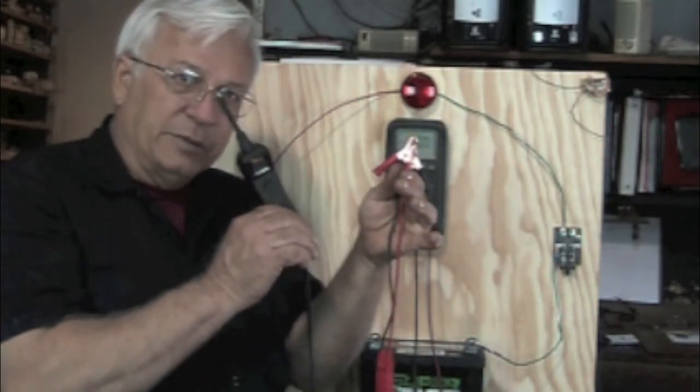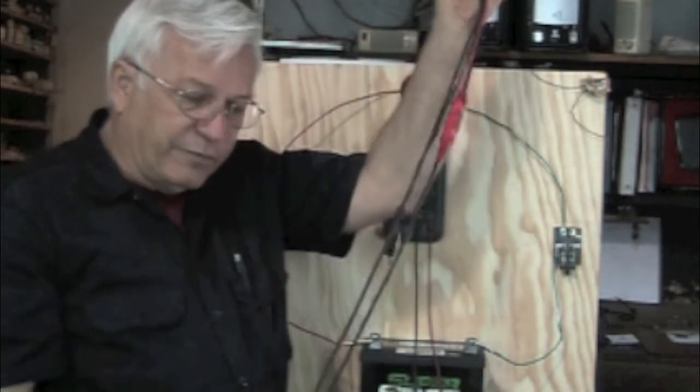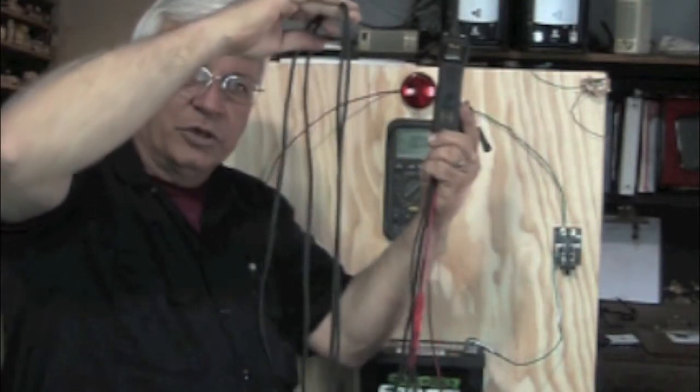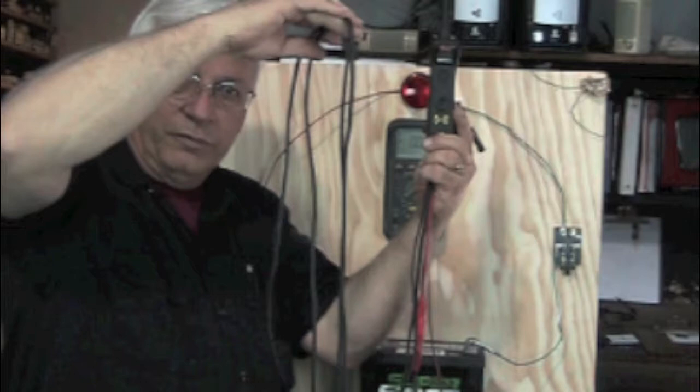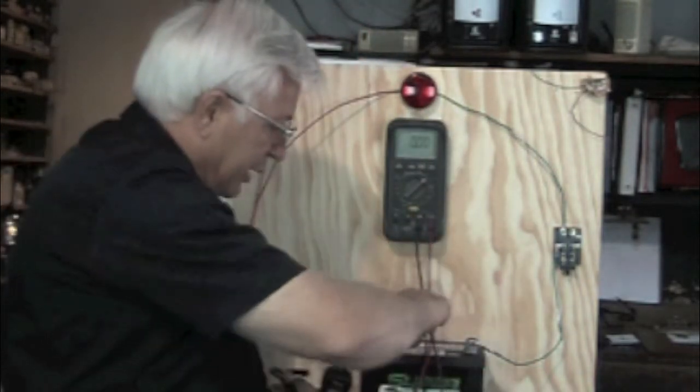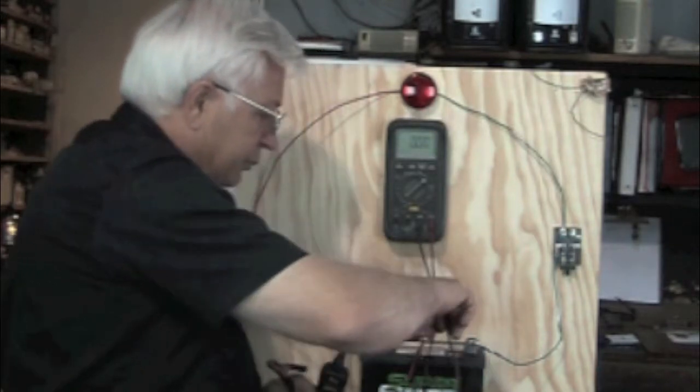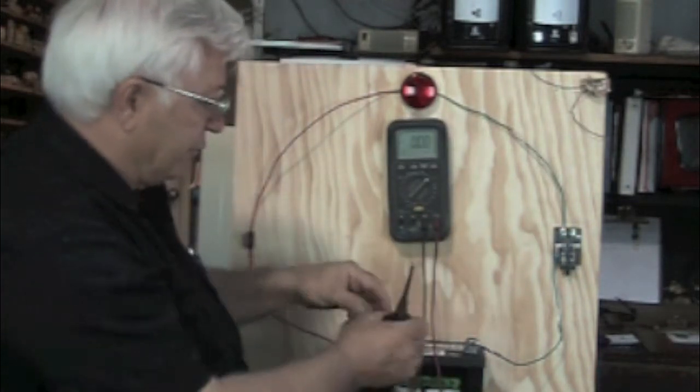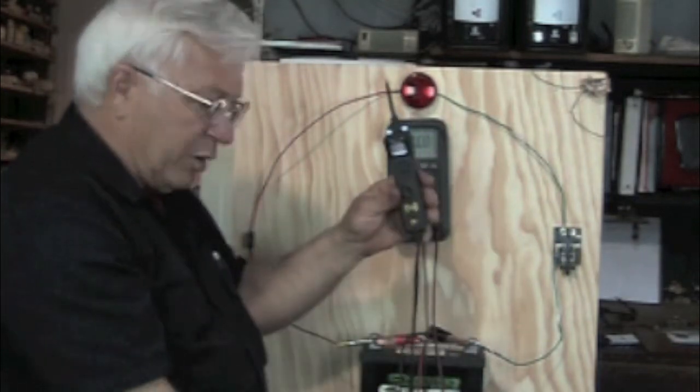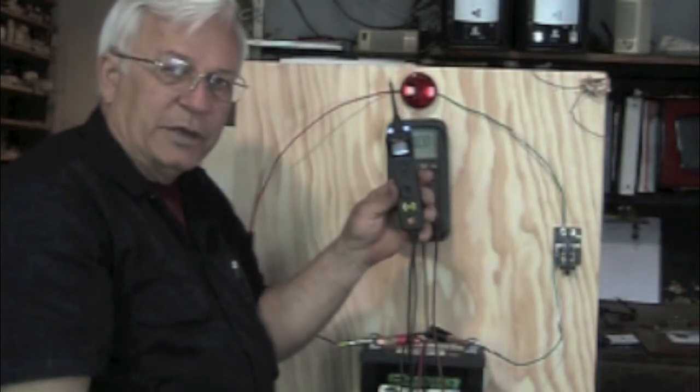It has two alligator clips connected to the battery, and there's a very long wire so that you can hook up to the battery and then run just about anywhere on the vehicle. To hook it up, we're going to connect the red to the battery and the negative to the battery. Now the Power Probe lights up and we'll be ready to test with it.